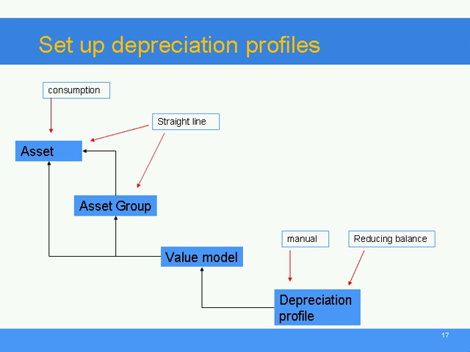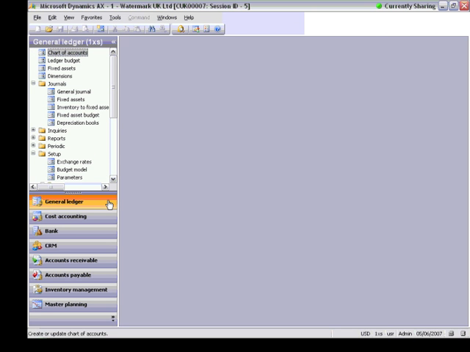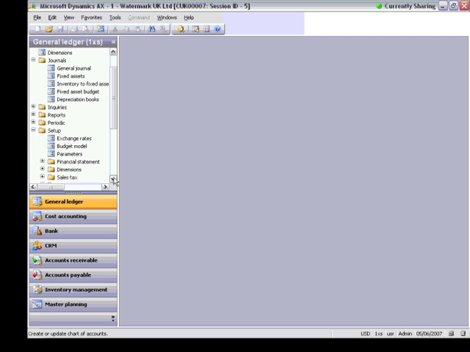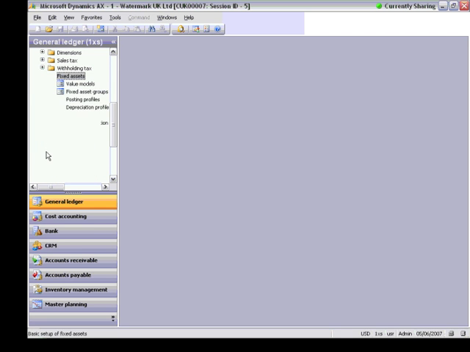The exercise 2 form. I open my Dynamics AX. In this exercise, I'm going to set up a depreciation profile. I open my General Ledger module, the folder Setup, and the folder Fixed assets.